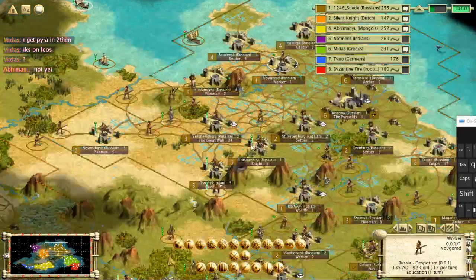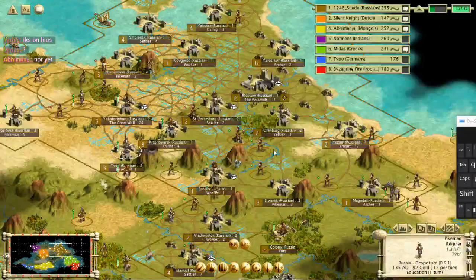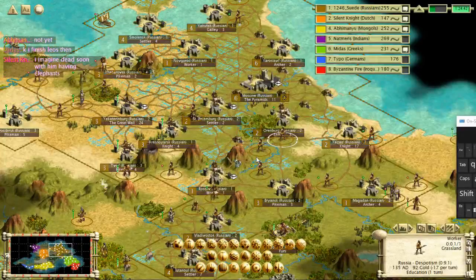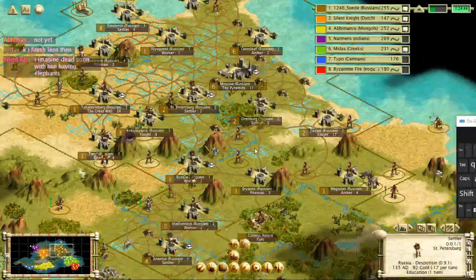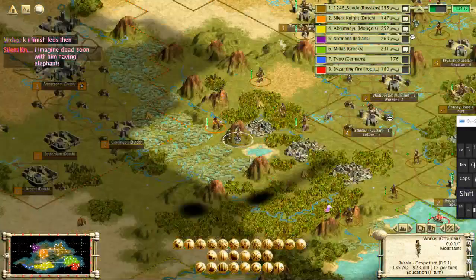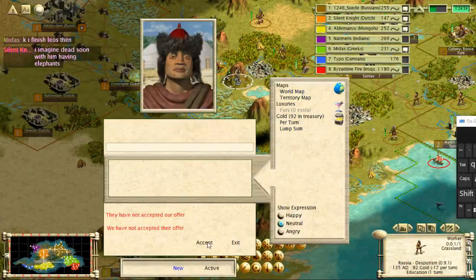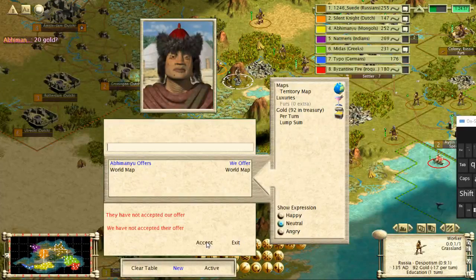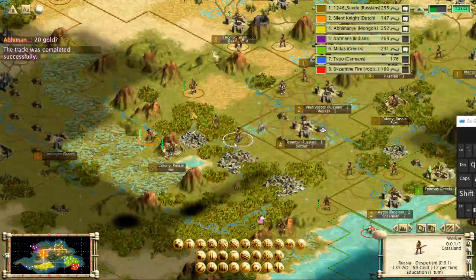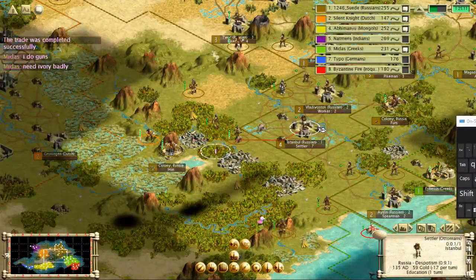Normally, Abhimanyu, we call him Ix because his old name was Ikshawaka. Normally, Abhimanyu does the Leonardo's workshop to the point where people just assume that that's what he's going to do. Sure. Gotta throw your territory map in there too. Yeah, we'll put it here.